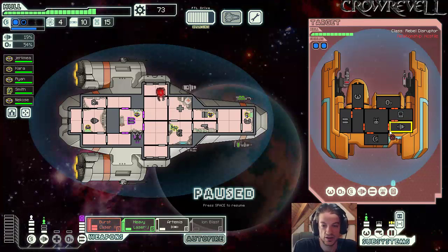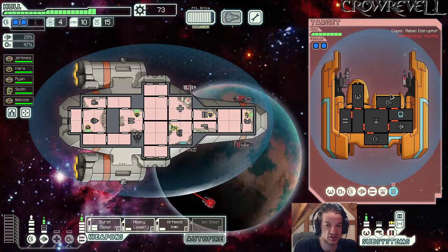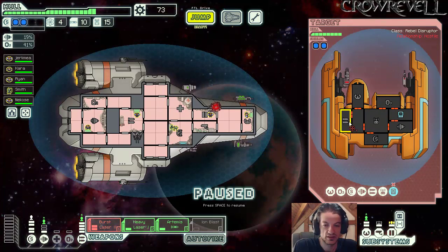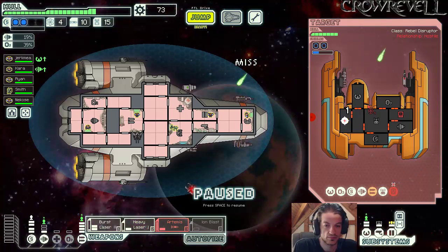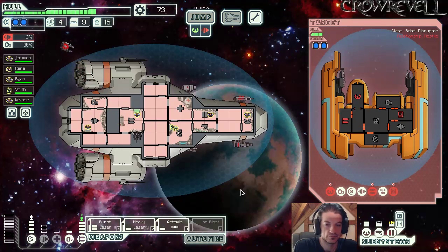Okay. Let's take down their hacking system, hopefully. Good. All right, so that gives me my volley back. These weapons are slowly becoming desynced because this fires at 10 seconds and this fires at 9. But they're going to time up again. All right, now they're in trouble.